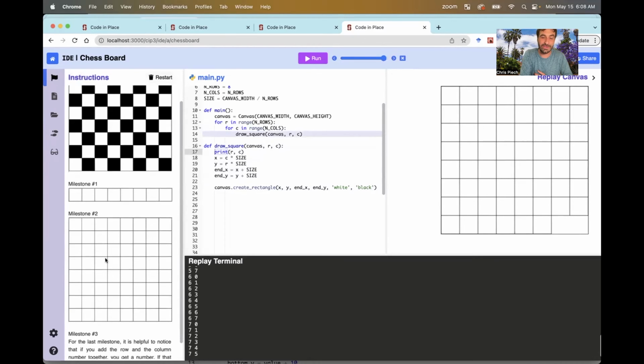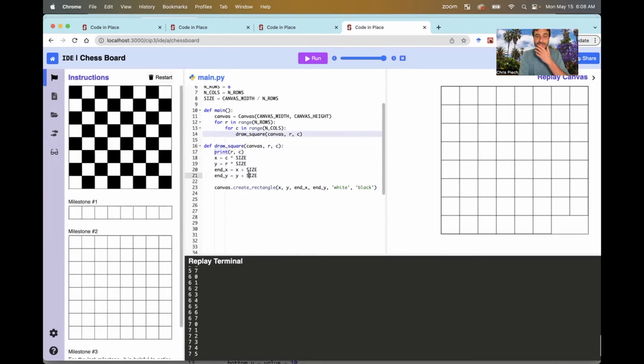And the final milestone is just to turn these into checkers. This part's a little tricky. Now, I don't want to focus on the trick as much as I want to focus on the function. What would be really nice is it would be great if there was a function that would just say, hey, can you get me the color? I'll tell you which row and which column I am. And then this function is your job to decide if you're black or white. And instead of filling in white all the time, I'm going to fill in with whichever color comes back.